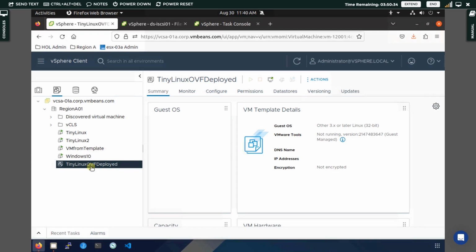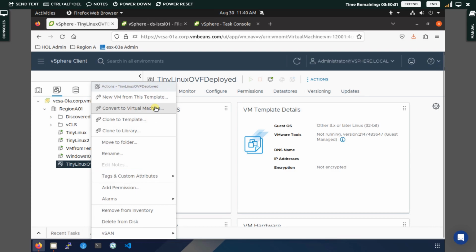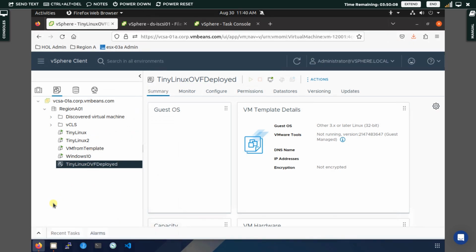What I will do is simply right click over here and say convert to virtual machine. But remember guys, in the production environment, when you're working, you have to be extra smart. You will convert this to a virtual machine, work on it, and after working on it, you will convert it back to a template. But there might be a scenario where you converted this template to a virtual machine, and while you were doing some task on that virtual machine, it had some errors. So it means that virtual machine is totally of no use for you, and you have also lost the template, because once you convert the template to a virtual machine, the template will be lost.